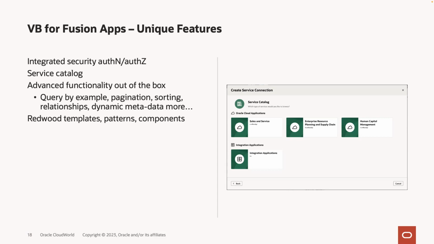We know how to do query out of the box. We know how to do sorting, pagination, not get all the SaaS data into your application, but get it in sets of data, manage relationships, work with metadata about the objects. All of these are things that we know out of the box when we work with Fusion Apps data. And of course, we use the same look and feel with the Redwood template patterns and components.